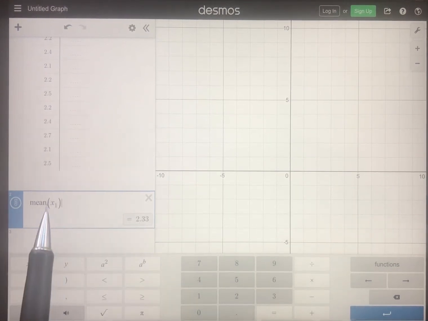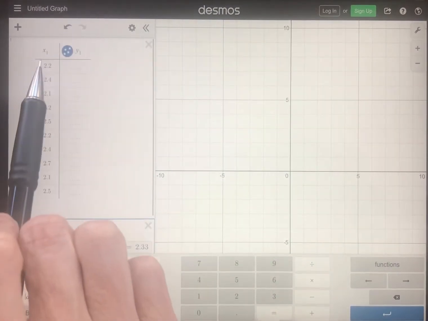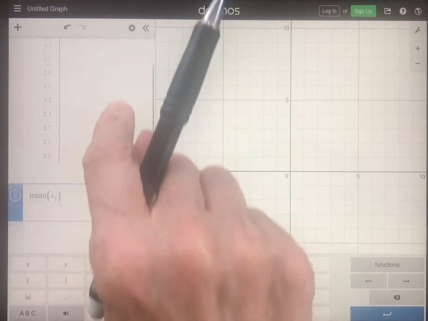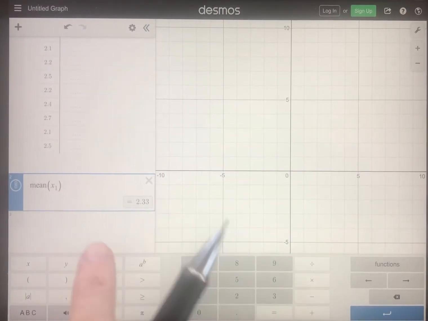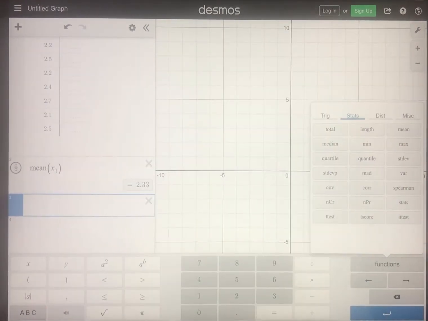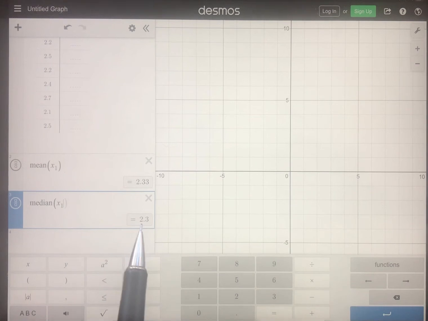The mean of X sub 1, it's now reading the table above, which we know our data is in column X sub 1, is 2.33. I can do the same thing, go to row number 3 here, go back to functions. Select median and do the same thing. The median of column X sub 1 is 2.3 in this case.